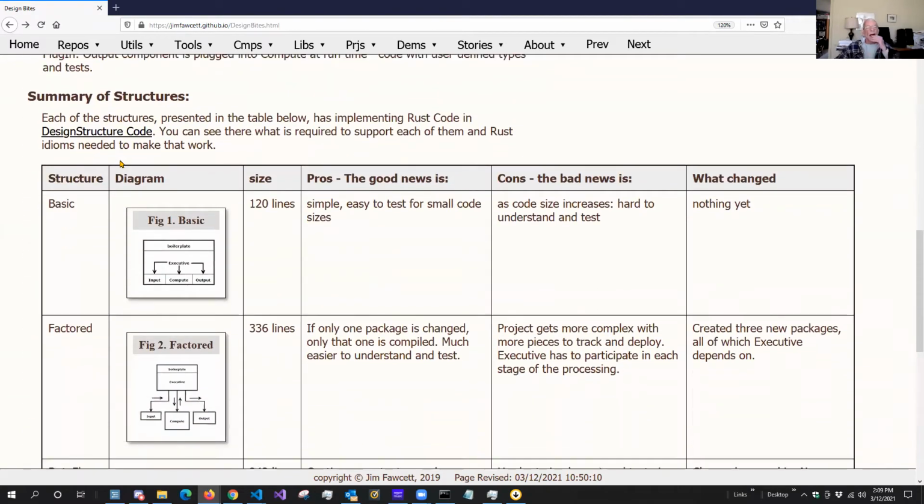So I've written code for each one of these, and I talk about what's good and bad about each structure and what changed to move from one structure to another. Where we're heading is into a data flow architecture, and then we're going to talk about some options for that, and eventually we'll work our way into the Rust part of all that.